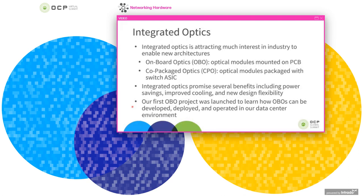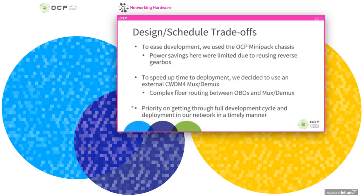There's a trade-off here. When you go with integrated optics and the components are all integrated into chipsets, you expect a higher reliability rate because you have fewer discrete components, and at some point you would hope to approach the reliability of silicon electronics. However, it's not clear how this nets out in terms of RMAs, whether higher levels of integration and fewer discrete components with less operator handling gives you better overall RMAs, versus having the ability to just replace a single port given a variety of failures that we see in data centers.